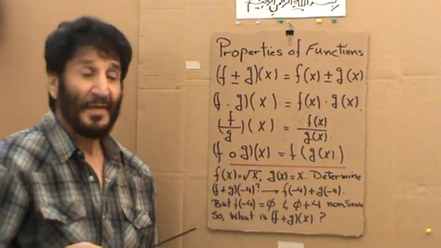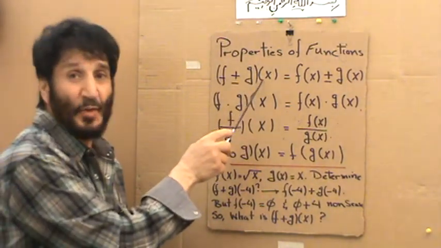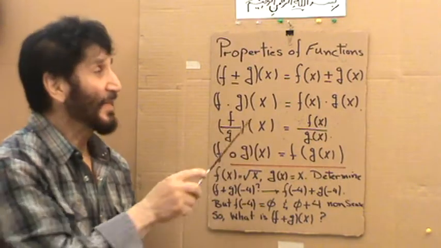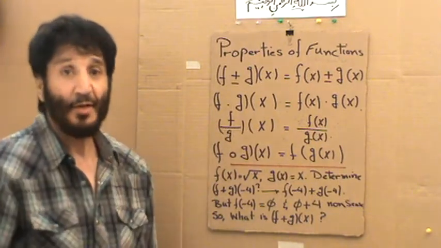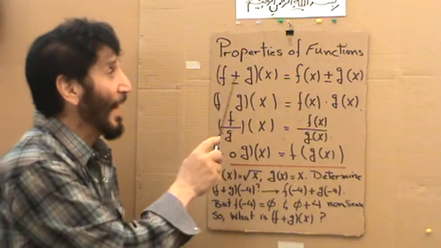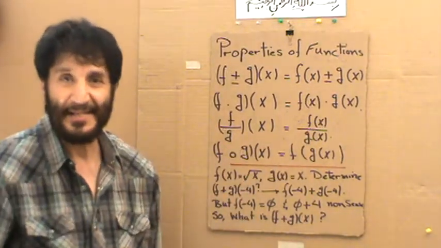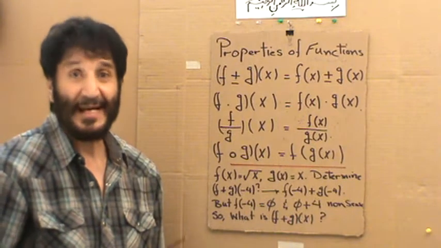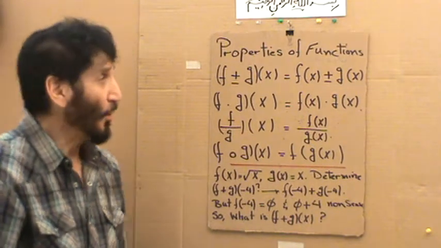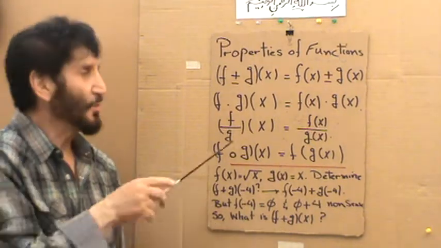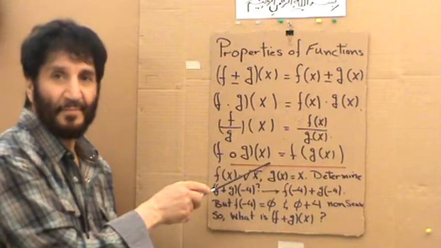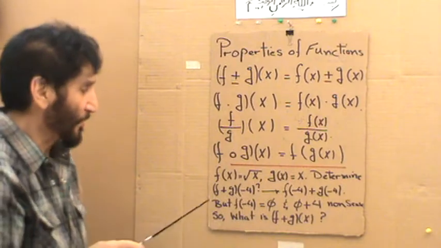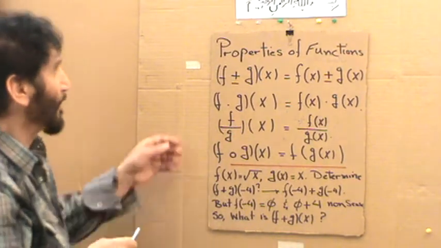Now, since the domain of f plus g is the intersection of them, this will be a well-defined function, and this operation is perfectly acceptable. So, in other words, nobody can give a counterexample. Now, the same logic and reasoning goes for the rest of them, exactly. So I don't have to go through that because of the shortage of time. Now, I guess I'm done with this.